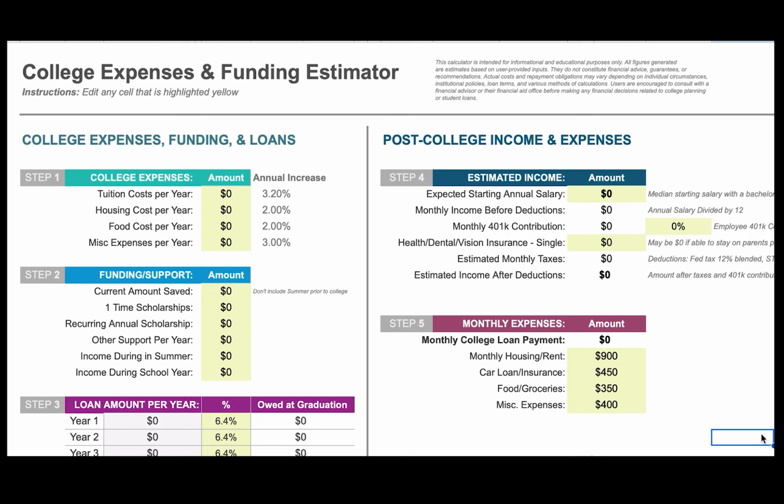It's a Google Sheet template. So clicking on the link should allow you to view the template. Then you just click Use Template, and it allows you to make a copy of it so you can put in your own numbers. It's a 5-step calculator, pretty straightforward. You should only be editing the yellow cells. So everything else is going to be auto-calculated, and all your inputs are going to be in these yellow cells.